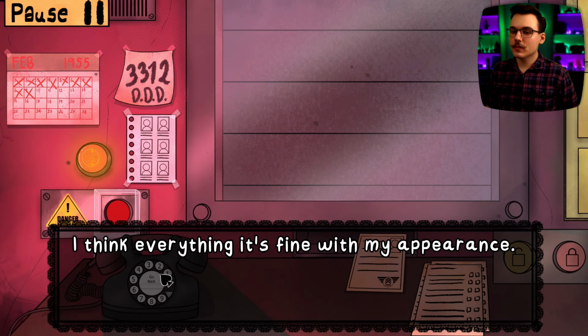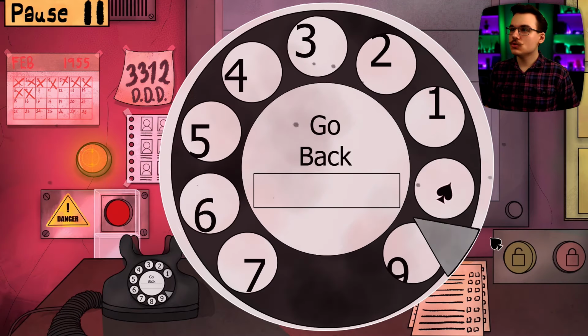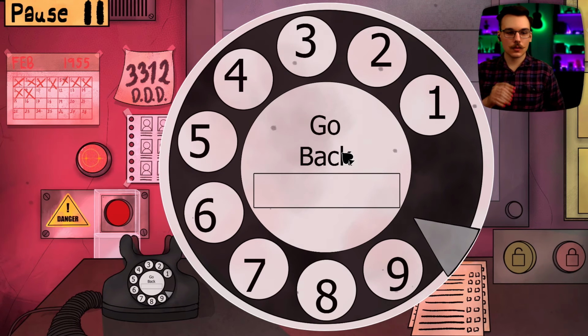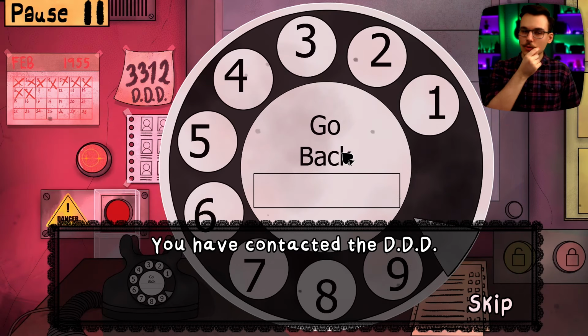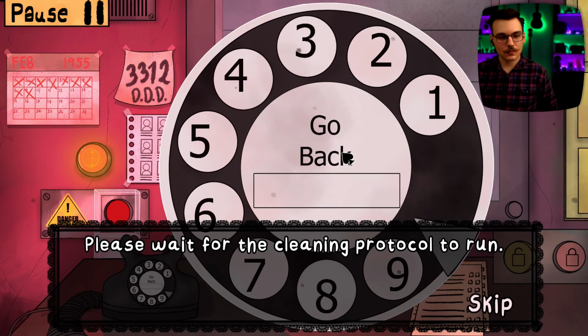Let me click game. 3, 3, 1, 2. You think anybody played this game and didn't know how rotary phones worked? Cool. The mole's really beating the doppelganger's ass. It's easy to miss.